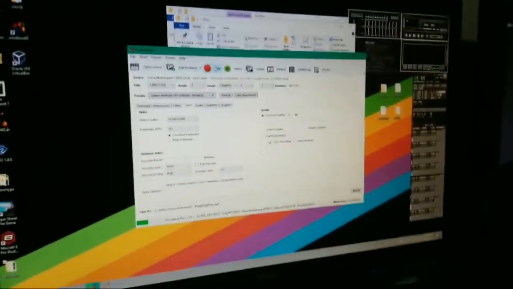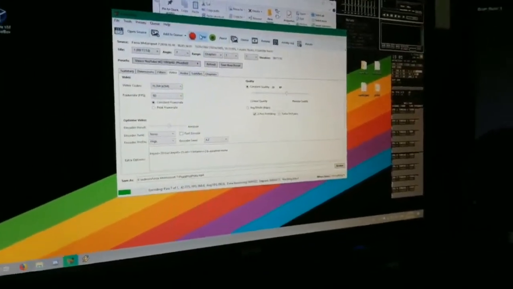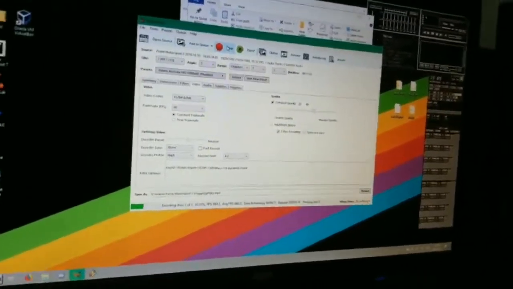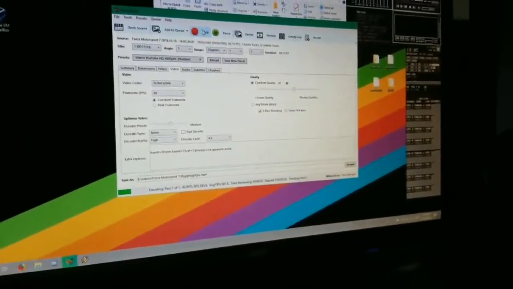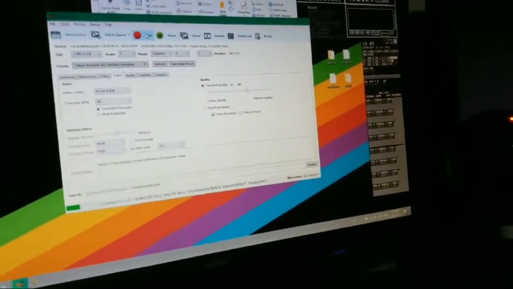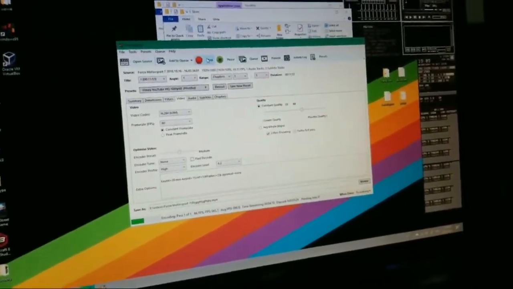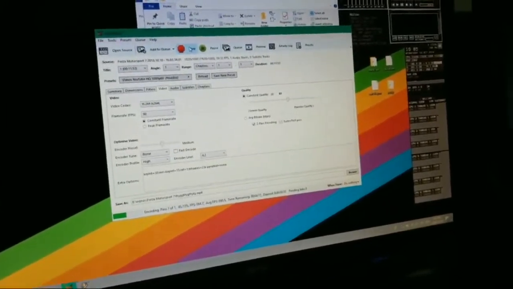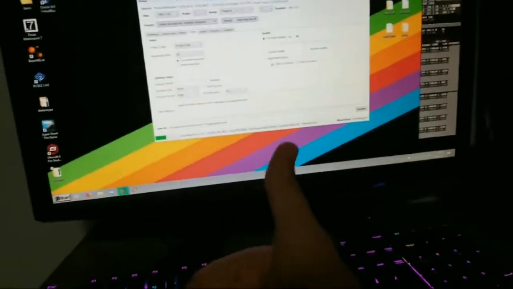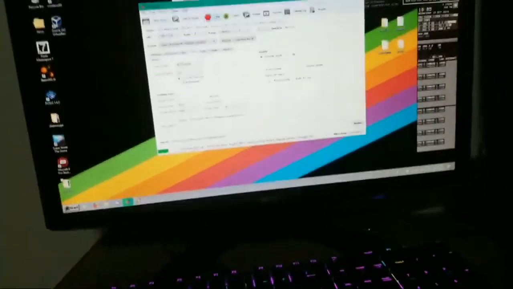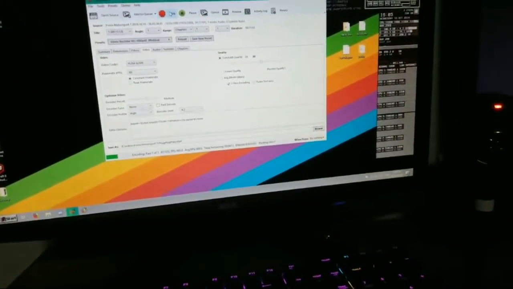I'll let this encode, and if it finishes, we'll jump back into the BIOS and do some trial and error, see which makes HandBrake lock up the system, or maybe even I might try AIDA64 or a stress CPU test or memory test. I'll try both of those out. Because I have done a stress test on this system before. That was both with the old CPU, the 1700, and with the new CPU before overclocking it, at, I'm pretty sure, 3.8 gigahertz.